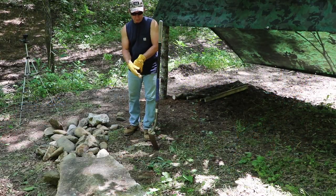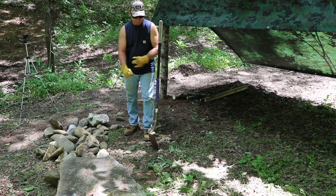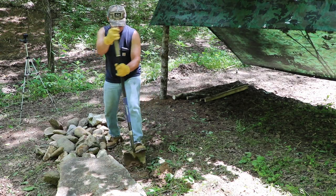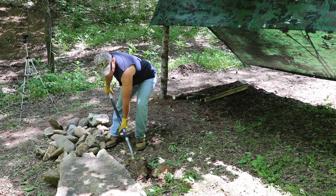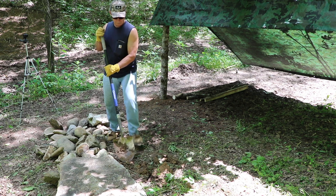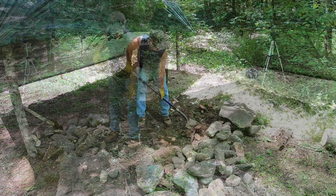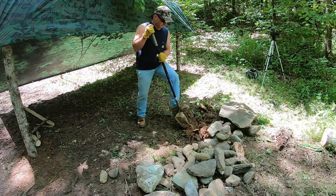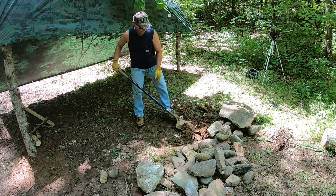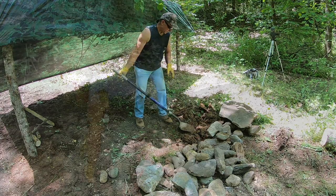All right, well, let's see if we can't get some of these rocks placed here. Running into all kinds of roots.